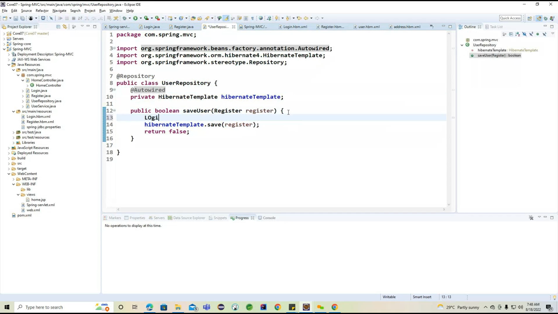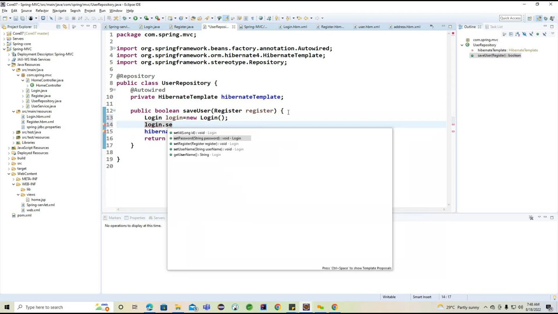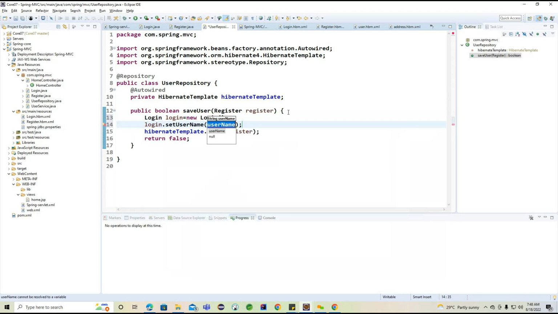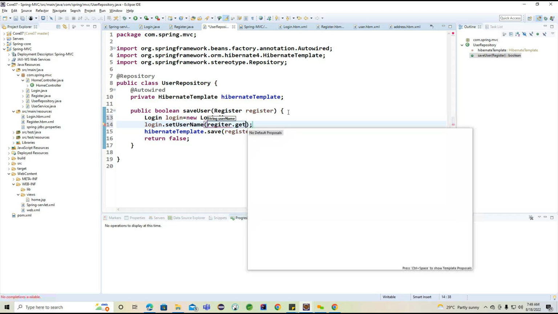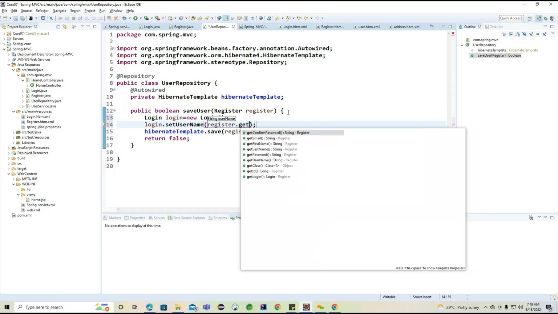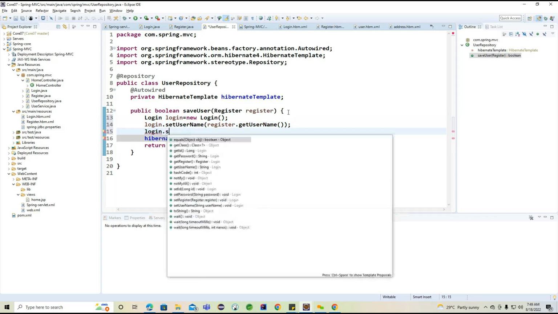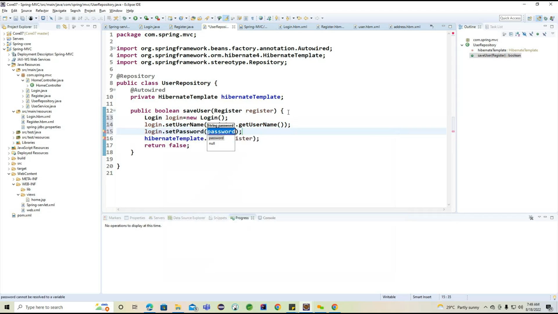Now what we can do, here we need to create the login object. New login we need to create here. So login dot set username, register dot get username. Where is the username we are having? So this is the username. And after this, login dot set password.